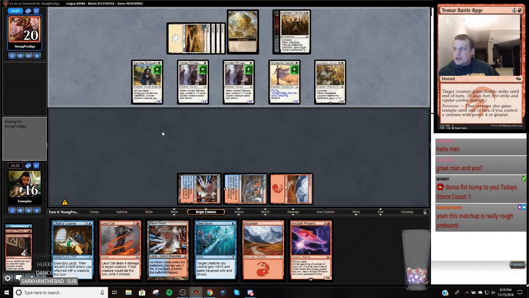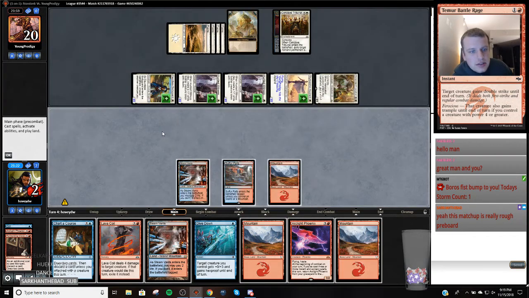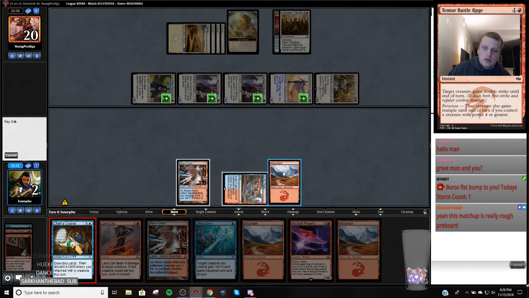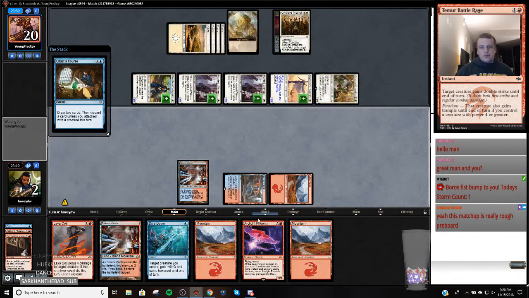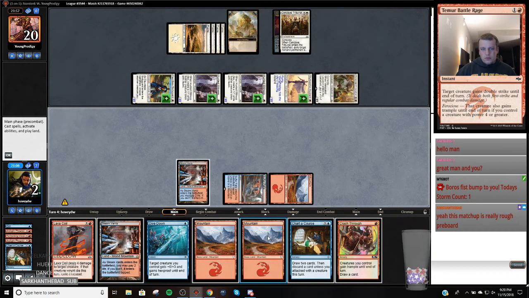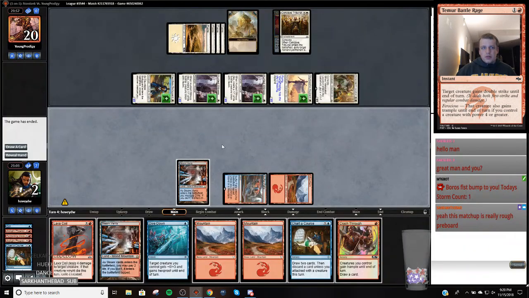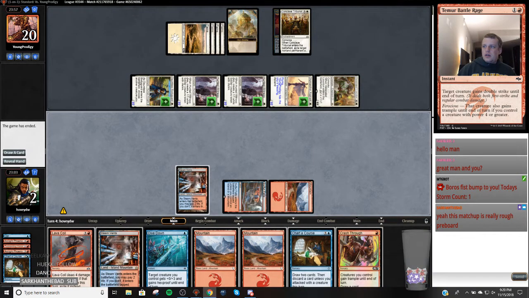What is this? This is 3-6-2. I don't even think we have an out. So let's go chart a course. Yep. Dead as a doorknob. All right, so I assume that we sideboard in.